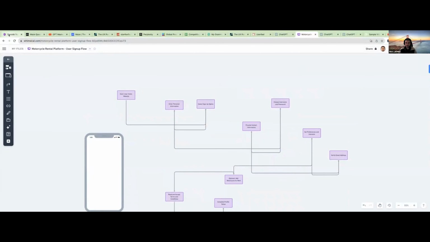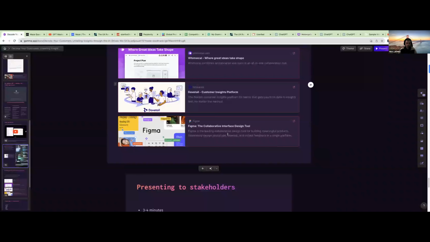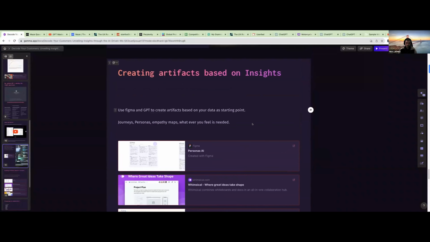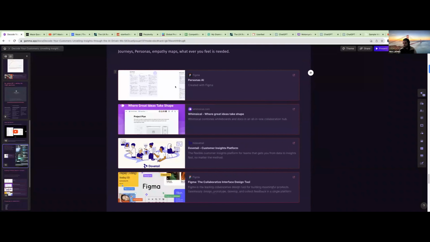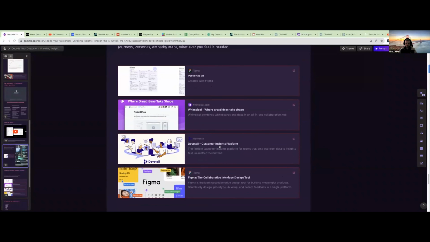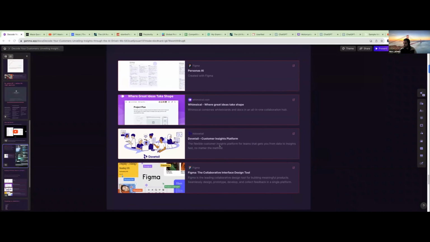I encourage you to get started with that. Very quick, very easy to use. We'll go back to presenting to stakeholders. Creating these artifacts, once again, these Figma plugins, Coco. I do want to show you another one. I'll have to show it to you a little bit later, but it's similar to user journeys. It's just a different option compared to Whimsical.